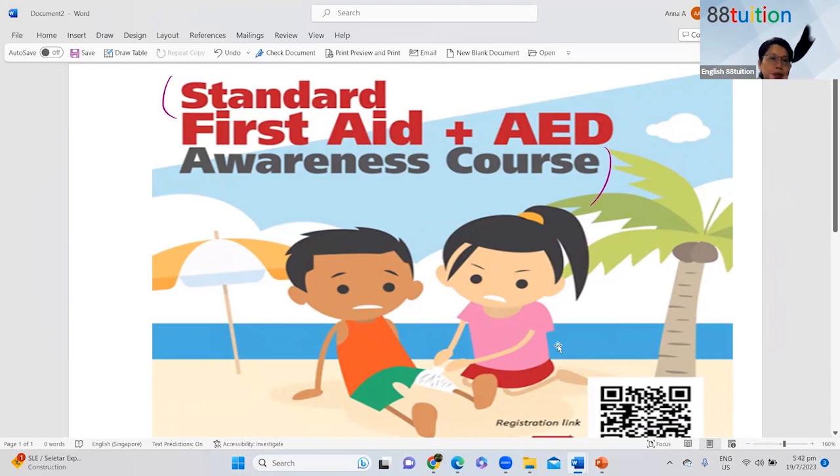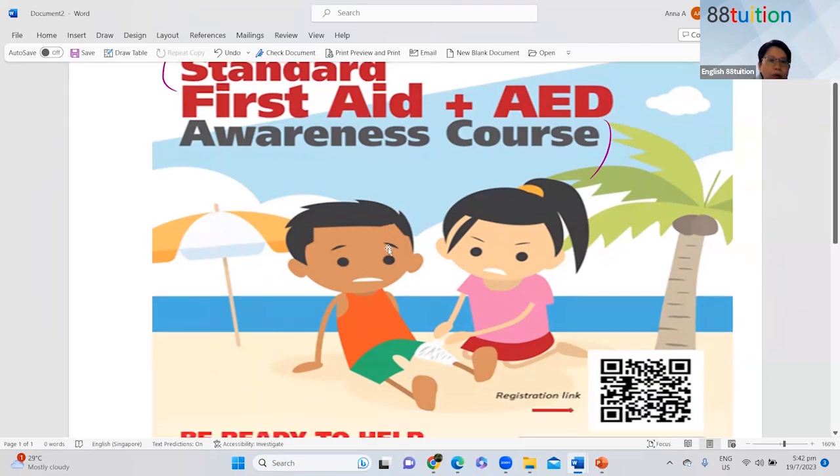This first aid and AED course comes together. On CPR, they teach how to do CPR, right? Your coach, if you do Swim Safer, or soccer coach, for example, especially PE teachers, PE teachers must have first aid certification, because you're in the open, so anything can happen to you. So they have to give you the treatment on the spot, right? So this is a very, very important course. Normal workers also will need this for some jobs, but not all jobs. Is it okay? So just to explain to you what is first aid and AED awareness course.